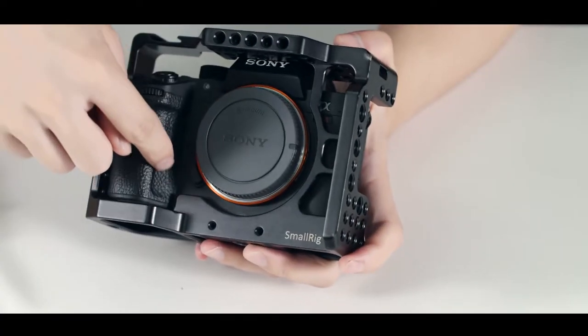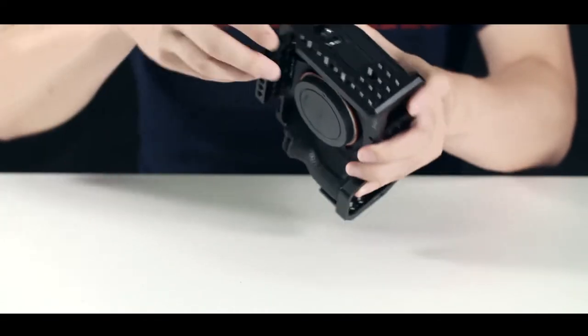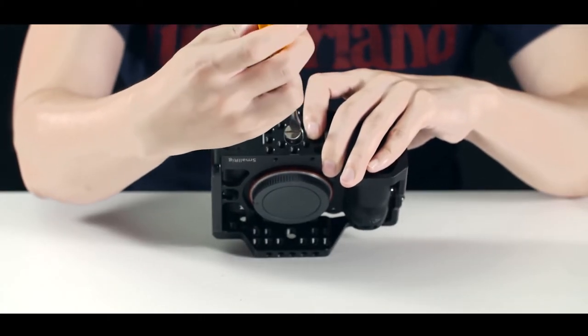First, you put this camera into this cage and make sure the front part of this camera is closely fitted to this airtight twist design. And once that is done, you put the whole thing upside down. In that process, make sure the camera and the cage is nicely and closely fitted. And you just use this screwdriver.